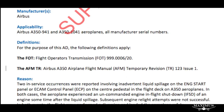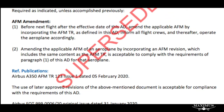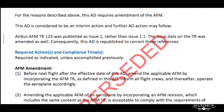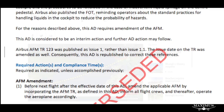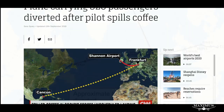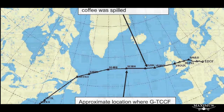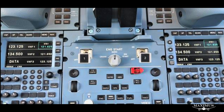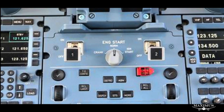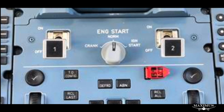The electronic engine control ordered the high-pressure shutoff valve to close after inconsistent data was received, causing the shutdown of the engine. Additionally, besides the other two A350 failures, there was another incident that occurred on a flight over the Atlantic last year, where an A330 captain spilled coffee and melted the aircraft's radios. The master engine switches in the A350 cockpit are connected by a computer to each engine's high-pressure fuel shutoff valve. Pouring liquid over the switches will short them out, sending numerous engine on and off commands in rapid succession.